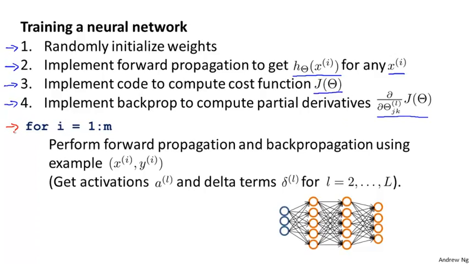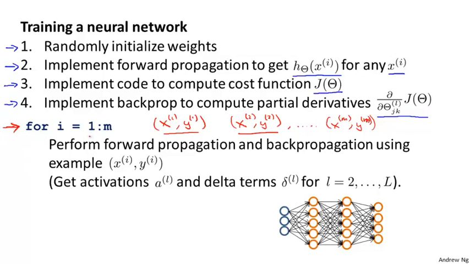Some of you may have heard of advanced, frankly very advanced, vectorization methods where you don't have a for loop over the m training examples, but the first time you're implementing backprop, there should almost certainly be a for loop in your code where you're iterating over the examples, x1, y1. You do forward prop and backprop on the first example, and then in the second iteration of the for loop, you do forward propagation and back propagation on the second example, and so on until you get through the final example. So there should be a for loop in your implementation of backprop, at least the first time you're implementing it. There are, frankly, somewhat complicated ways to do this without a for loop, but I definitely do not recommend trying that much more complicated version the first time you implement backprop.